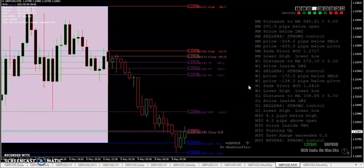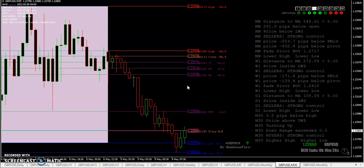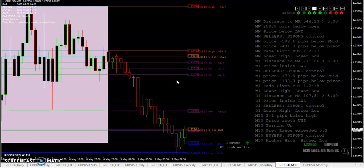Here, looking at the M30 chart. And once again, I like looking at the M30 because a lot of times at the bottom of the hour, we can get price reversals. And so what do I see here? I see higher lows. I see higher highs. It's telling me price is going up. So I would look for longs until we start to get a lower high. That's how I would trade it.